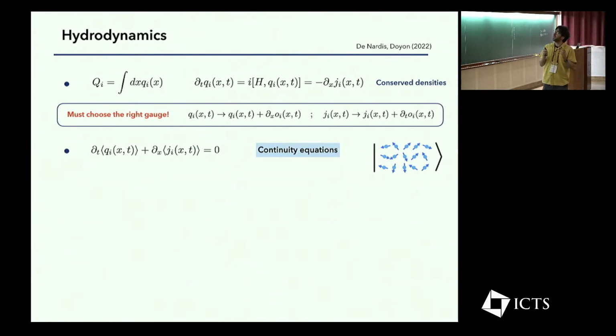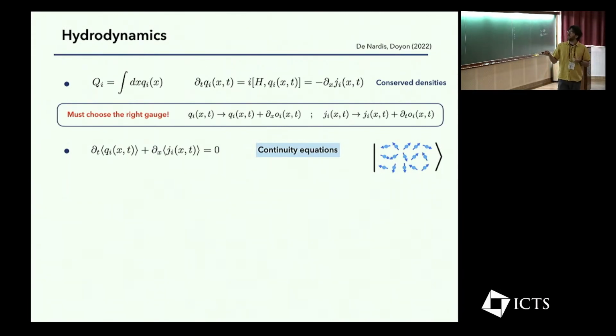Now, just quickly, how do you derive hydrodynamics? We had to, in a sense, go back a bit to the basics to understand actually what we were doing. And really, hydrodynamics is a theory for the density of conserved quantities, which means that if you have a total conserved quantity that you can always write as the sum of local densities, you have to be a bit careful. By the way, you have to choose this operator in a wise way, because there is always a gauge. But that's okay. That's a story for interested people if you want to ask me.